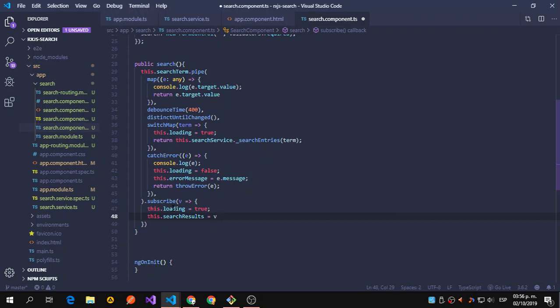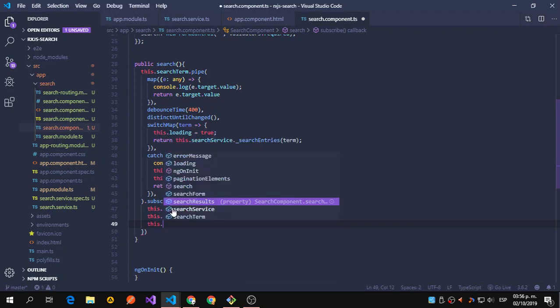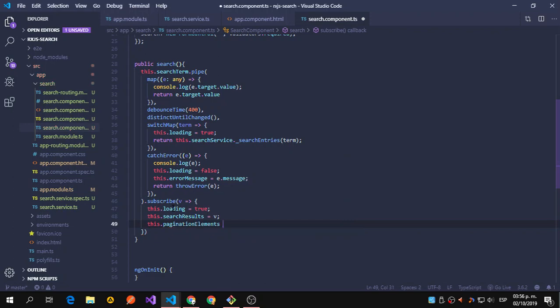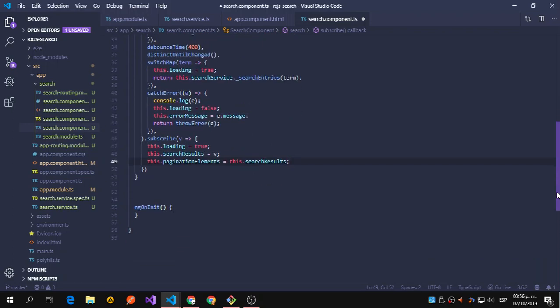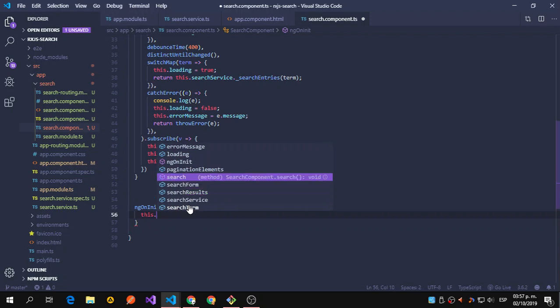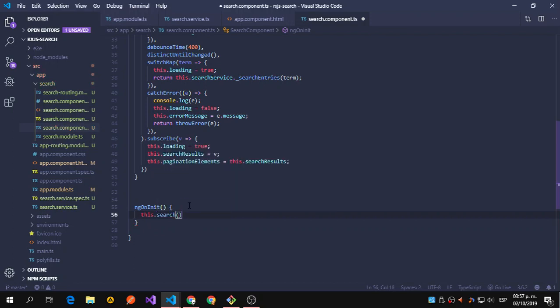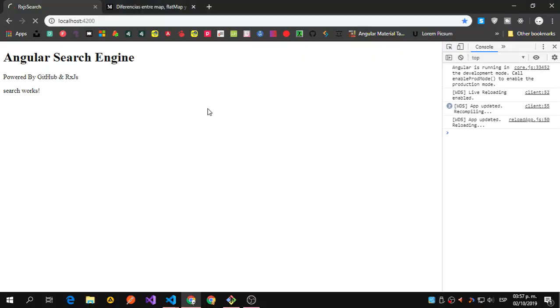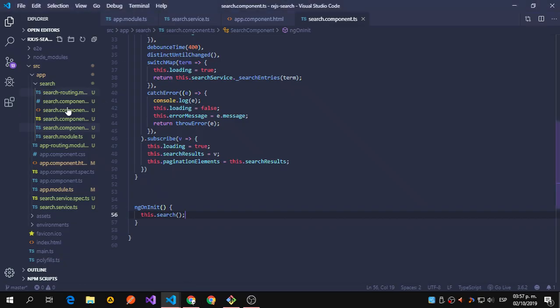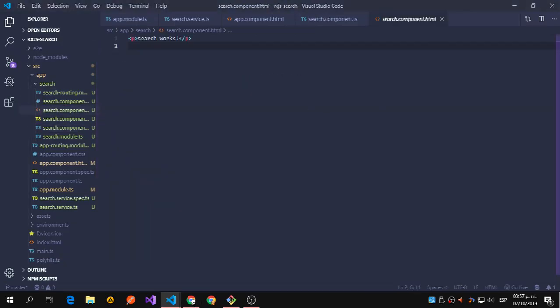That is the actual values, the array of values, and we need to pass something because we're using the pagination. So this.paginationElement equals this.searchResults. We need to pass that because it accepts an array, and as far as I know, that's all we need. No, we need to call this.search, the method, inside the ngOnInit. This is not going to work yet because there's nothing inside our component HTML. So we're going to continue with this, and that should be the end.